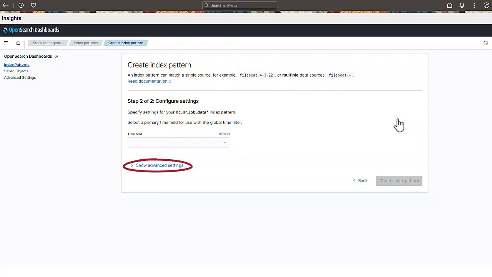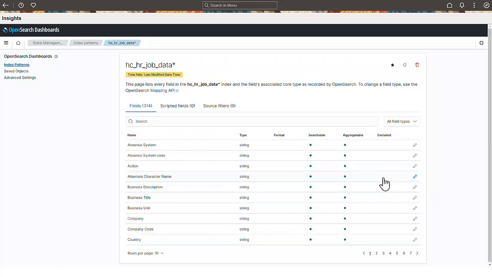Use the Show Advanced Settings link to specify a custom name for the index pattern instead of the system-generated name. On creating an index pattern, OpenSearch Dashboards displays the mapping of all the fields in the index pattern.